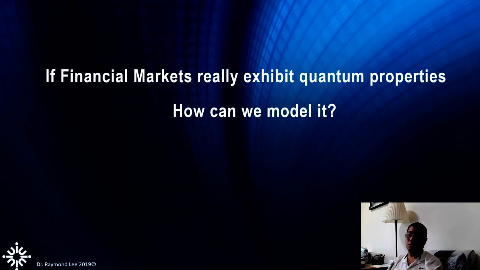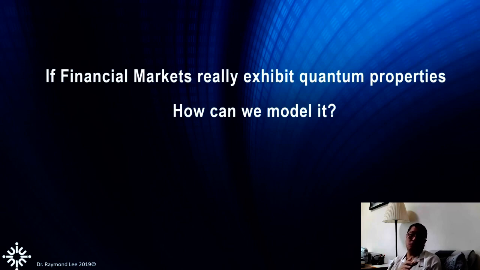So let me start again. First of all, we have to have some idea, like the quantum mechanics and quantum field theory models, and try to make an analogy with the financial market. So the first one is the model itself. How to build a model? Basically, we build the physical model first, from the quantum mechanics point of view. Then based on this, we build the mathematical models. Next, based on these mathematical models, we have to think about how to implement, meaning putting it into our computer system to do the calculation, of course. So it's a three-step process.